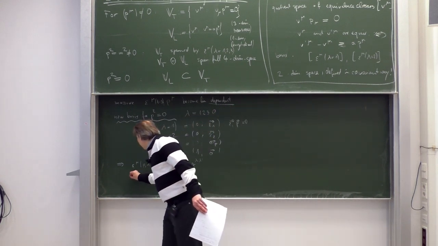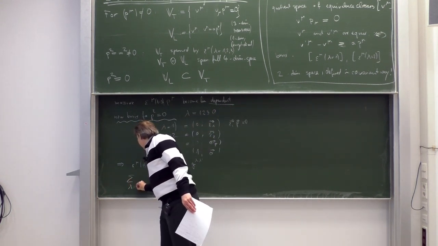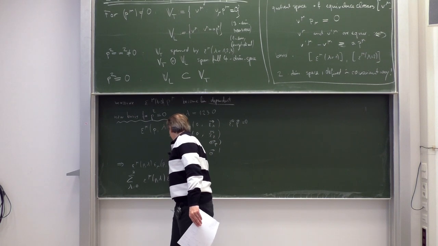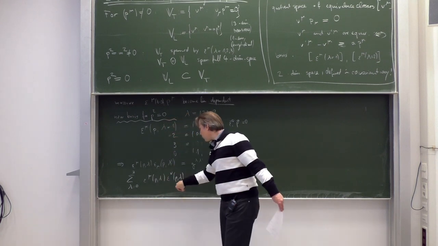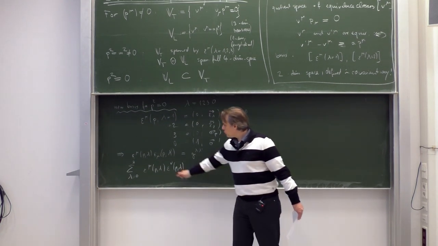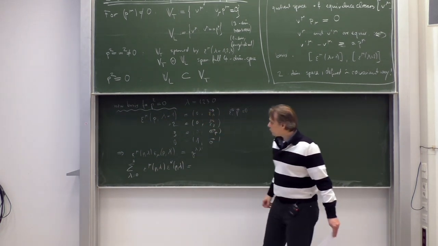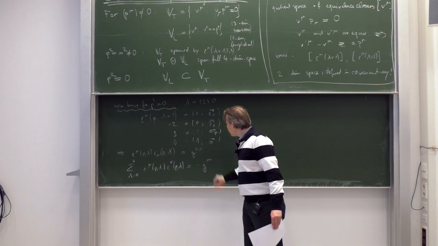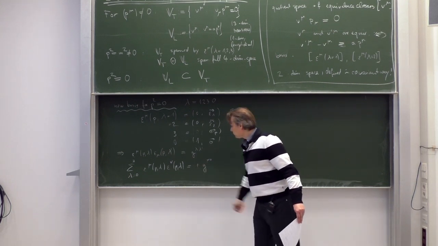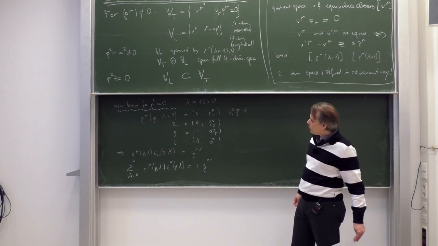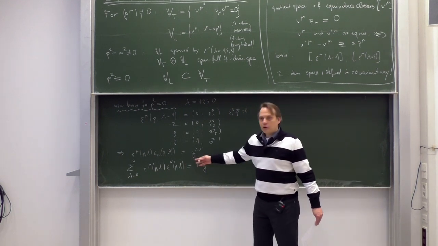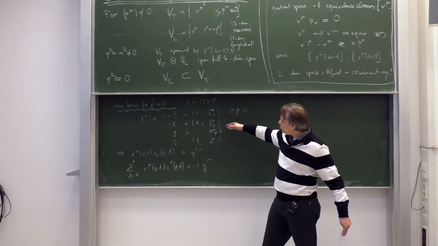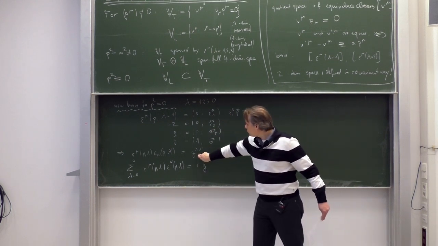And then we also have a completeness relation, sum over lambda from 0 to 3 of epsilon mu, with the same lambda and the same p and open Lorentz indices mu nu. And what is the result of this? It is minus g mu nu, actually plus. And how can we prove it? We prove it again by trying whether the left-hand side and the right-hand side give the same when we apply it to all basis vectors. And that is now extremely simple and obvious because all the basis vectors have this simple normalization.